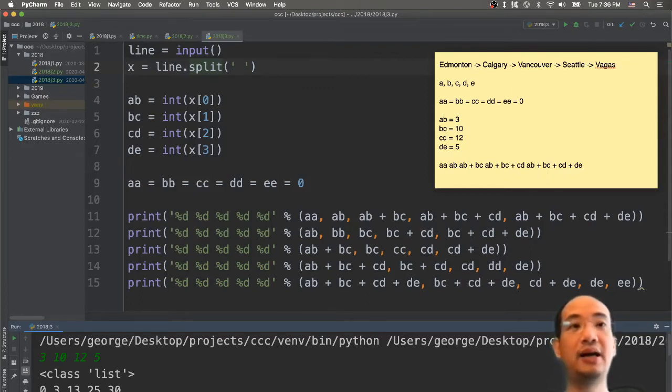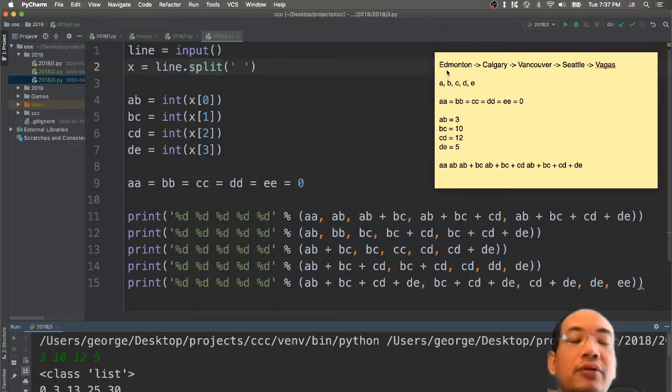And I'll just explain to you very quickly, and in the meantime you can read the question by yourself. This question is doing a very simple thing. You just calculate the distance between two cities. For example, you go from Edmonton to Calgary, Calgary to Vancouver, Vancouver to Seattle, Seattle to Vegas. If you want to know from Calgary to Vancouver, you have the answer because we already know it.